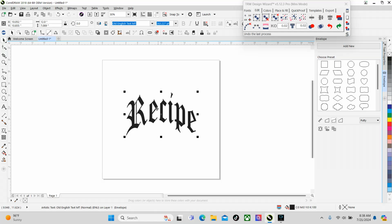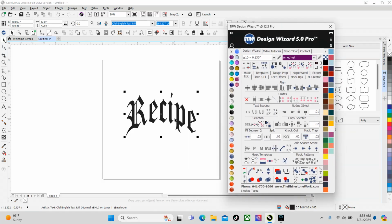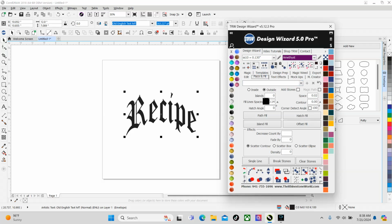Now it's time to turn this into the SVG file, and that's where the Design Wizard comes in. So we're going to make sure our design is clicked. We're going to go to place and fill. You can do either outside or inside. I'm going to do inside. Make sure you click add stones.